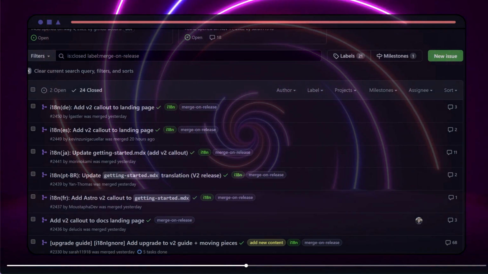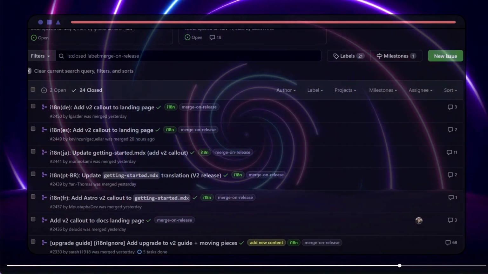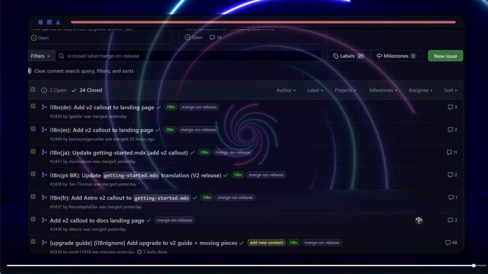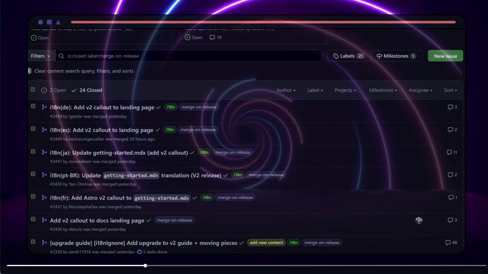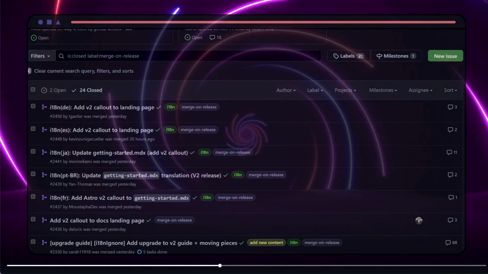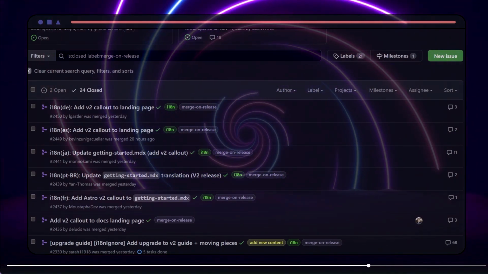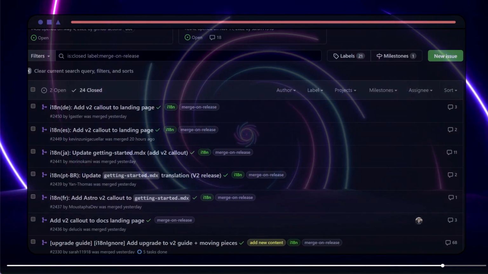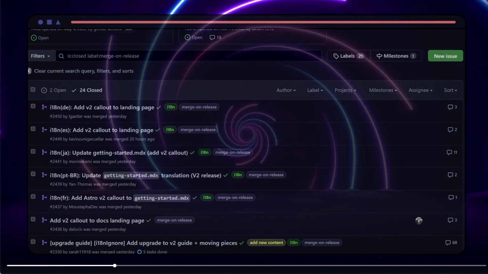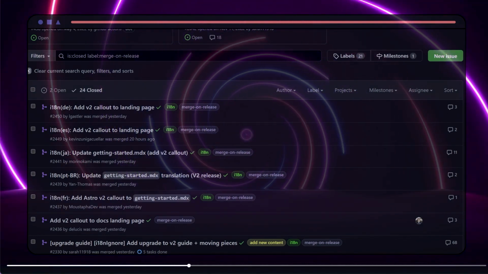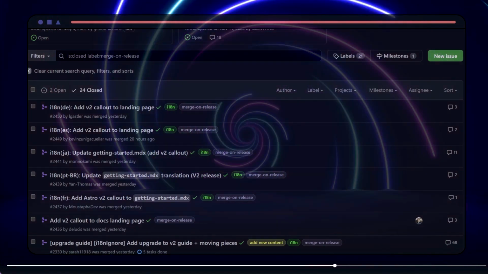So Chris and I made sure the English structure was in and merged, and then we let each of our translating maintainers be responsible for merging their own PR to get the landing page for docs in their language merged immediately to match the English one, ready for V2, to be able to say, yes, V2, here's our upgrade guide, here's the post. So that was an experiment, and it worked so well, and we are so happy for the contributors who joined in and for so many people to be a part of this. Yay!